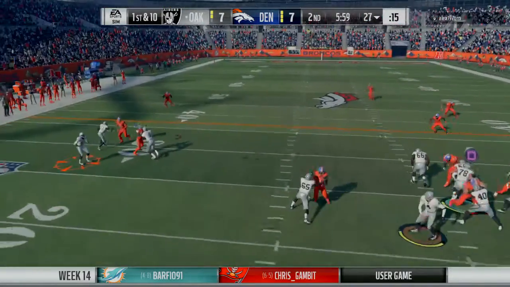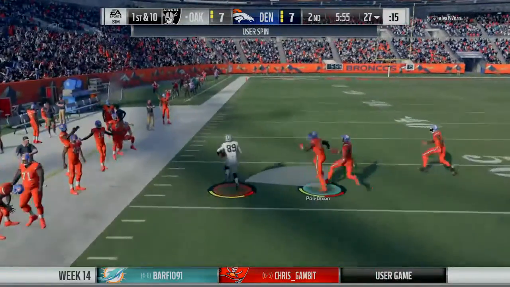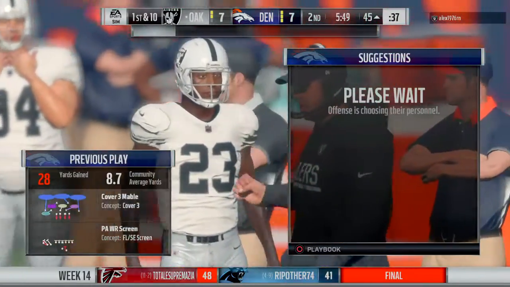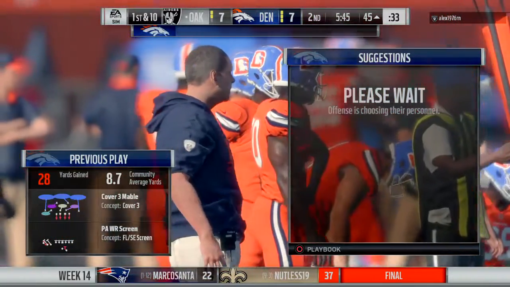Throwing on 1st down is Carr. To the left side and complete for Amari Cooper. And he's brought down, but not before getting across midfield to the 45. A really good pickup of 28 yards.